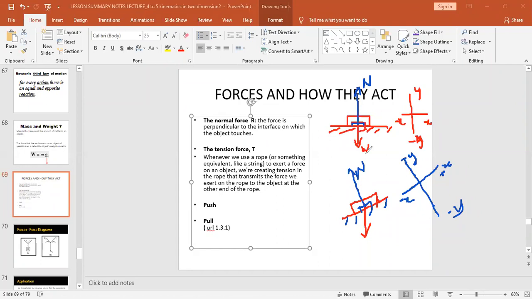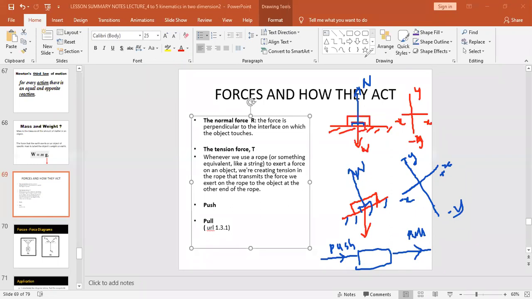In the rope, okay? And that tension is what is going to cause the resultant acceleration of the system. Then we have a push and a pull. So that too, I think we are very okay with that, but let me just touch on it. Anytime we are talking about a push, you see the direction of motion is towards the object, whereas for a pull will be what? Away from the object. So this is a pull, this is a pull, this is a what? A push. Okay, good. So we have a pull and then we have a push.